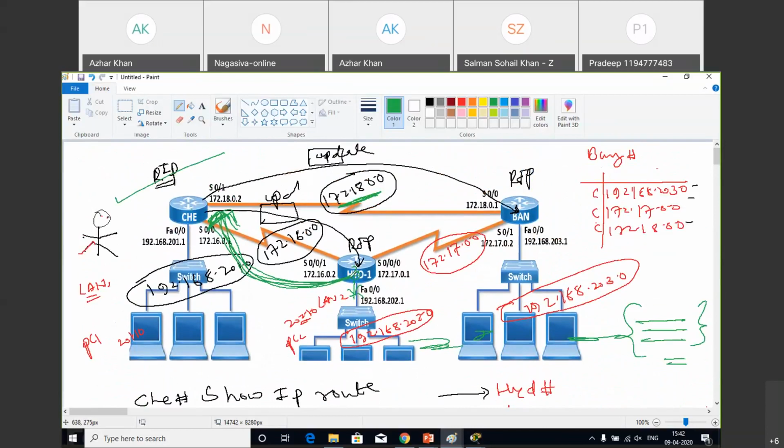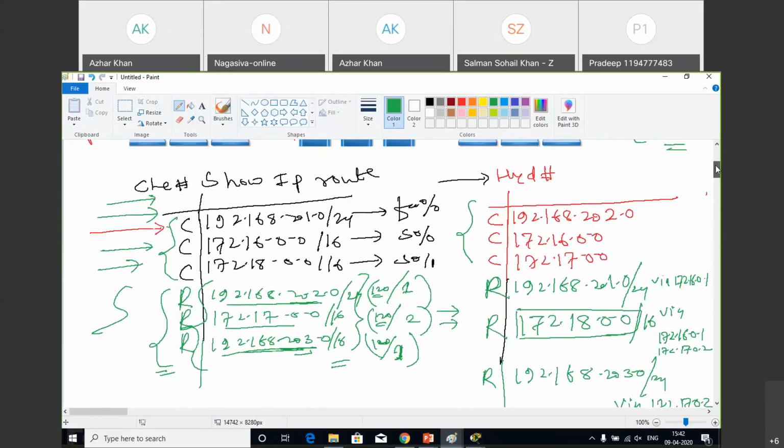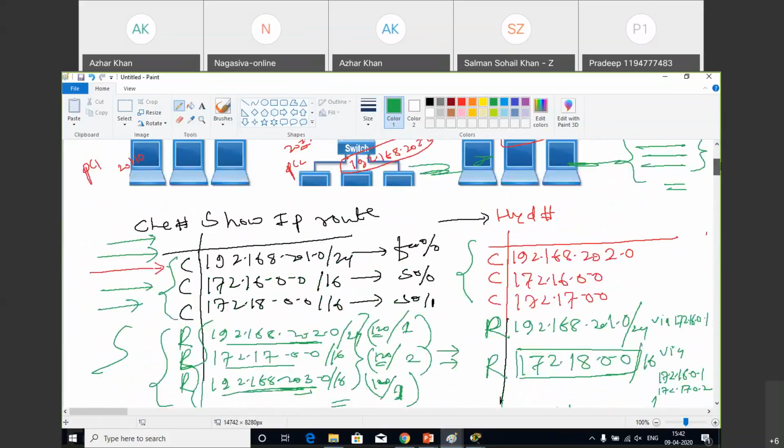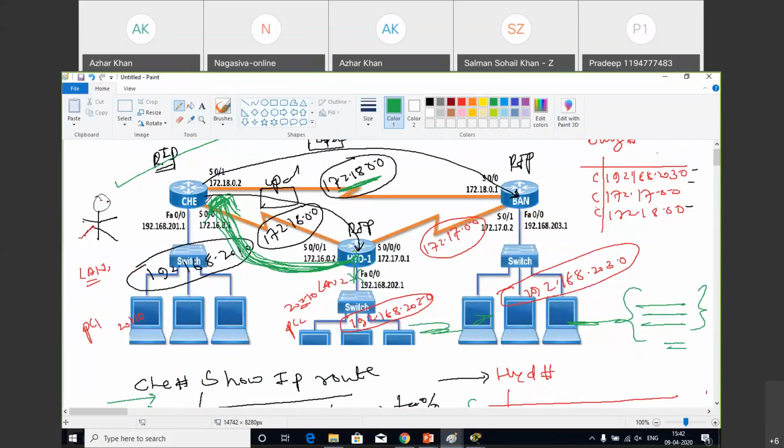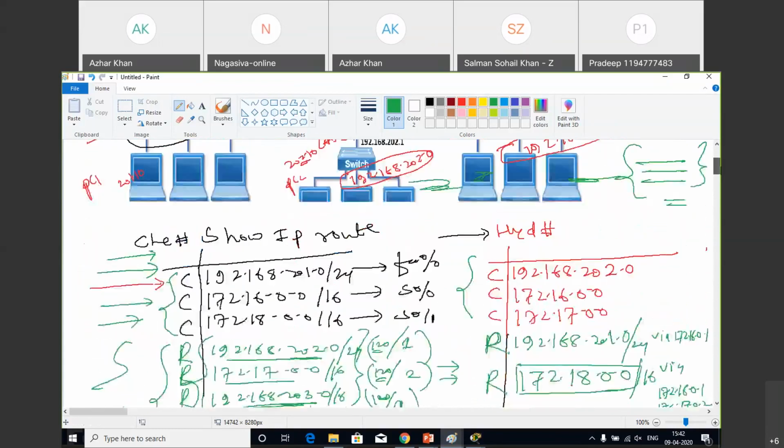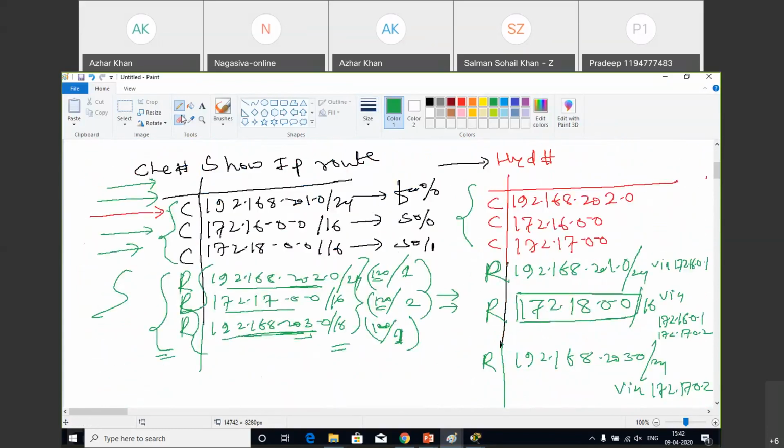But what RIP is doing, every 30 seconds it's sending an update. This is the nature of RIP. If an update is not coming up to 240 seconds, this is the flush timer, 240 seconds. What Chennai router will do: you are not sending updates, I will delete your information.